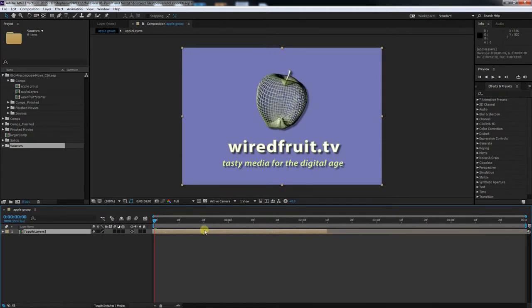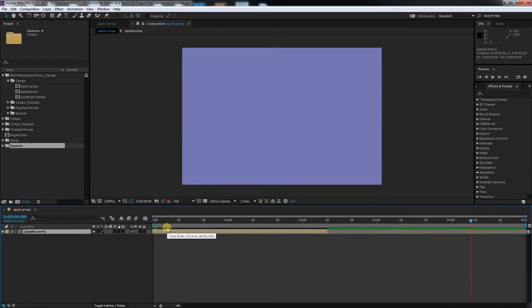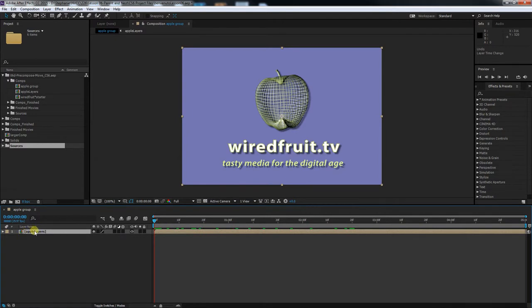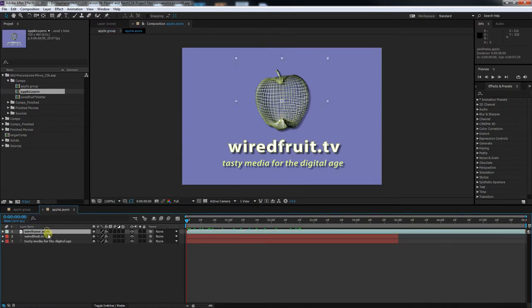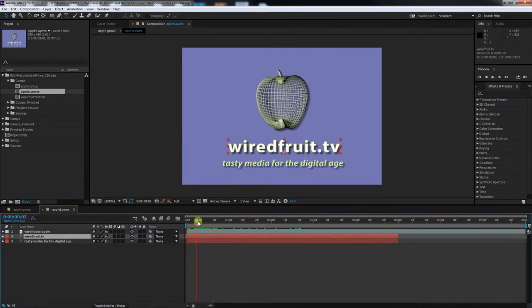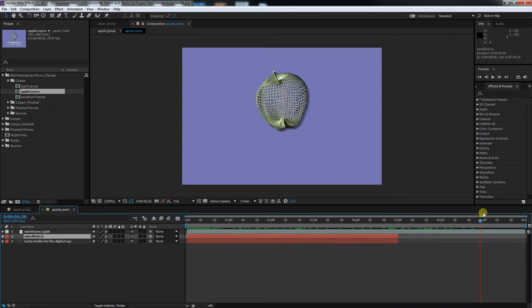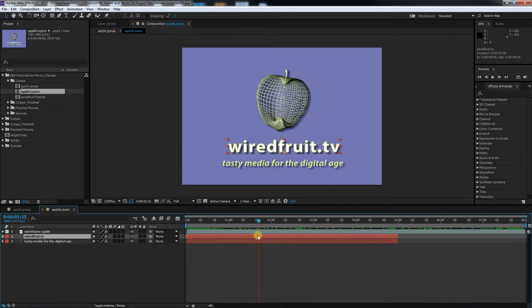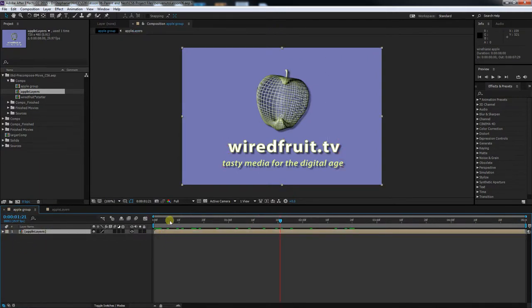And you can see if I pull this layer, it trims where the old one did, but you could keep going if you wanted to. And if I want to go into this composition, I double click, and there are the three layers, right? So Apple Layers is now in the Apple Group composition. They're still separate layers. I can still deal with them however I want to, right? They all have their same transforms, all that jazz. It's just now that they're in this. And the reason to do that might be, normally I'd say if you want to put a drop shadow on everything, but they already kind of did that, so they kind of defeated the purpose of that.